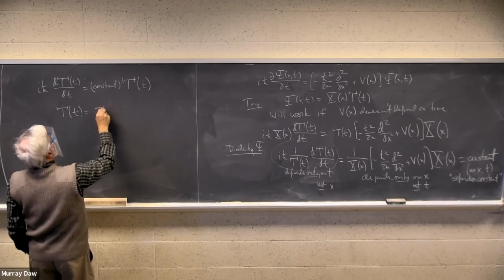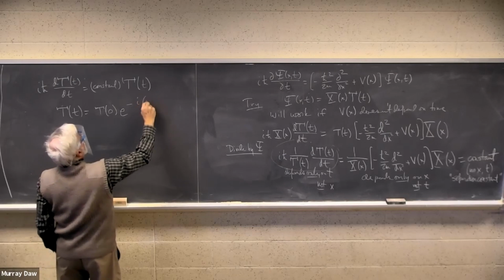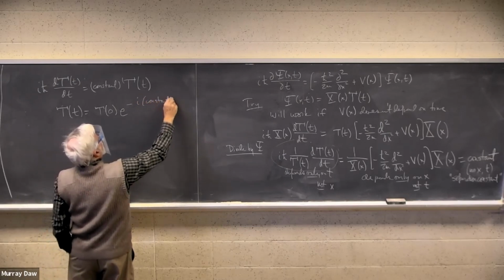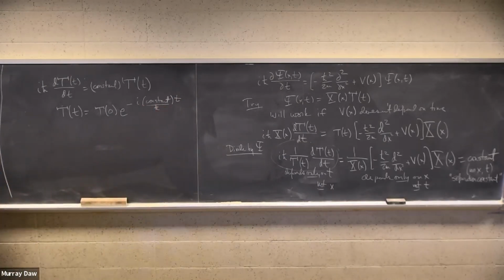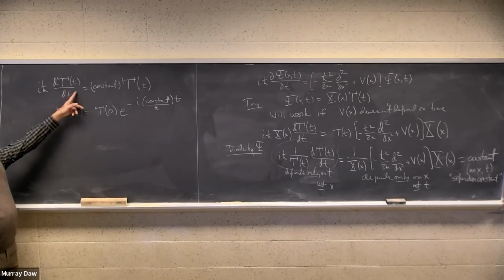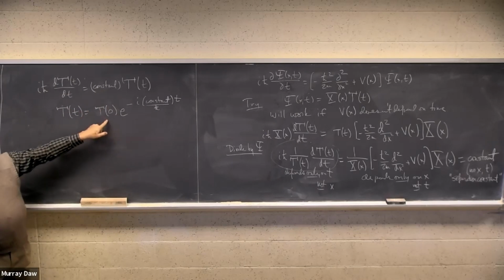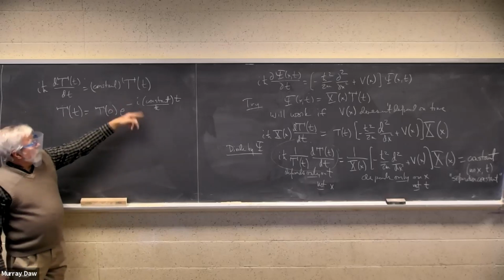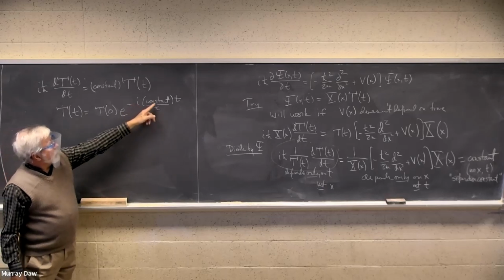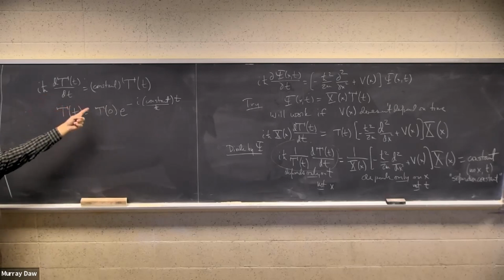So the solution to this is going to be another constant, let's call it T0, times e to the minus i times this constant over h bar. So we substitute this into here. This satisfies this, and then there's this new constant here that we have to determine yet. See how this works? Derivative here with respect to time, we get a minus times this separation constant divided by h bar. We multiply by i h bar, and that just gives the constant.